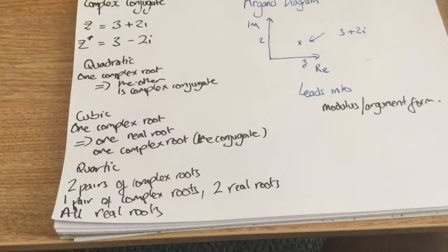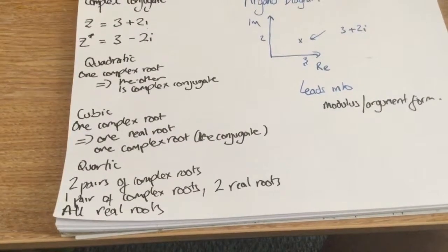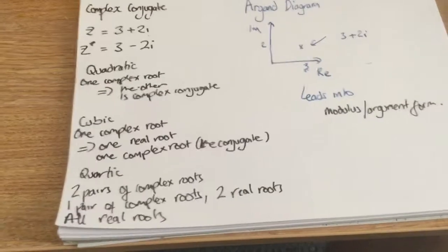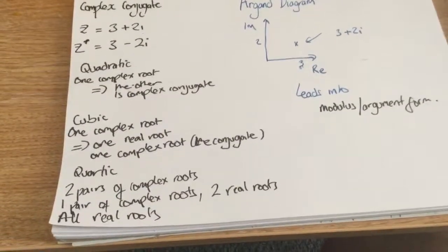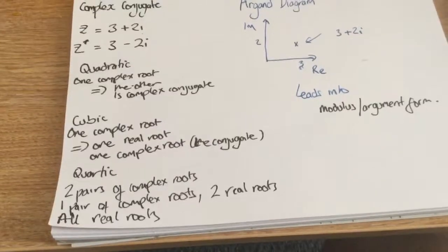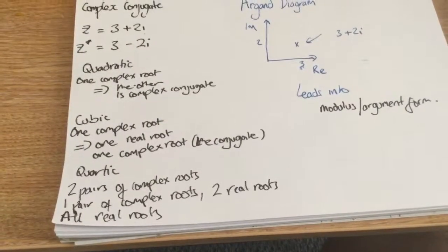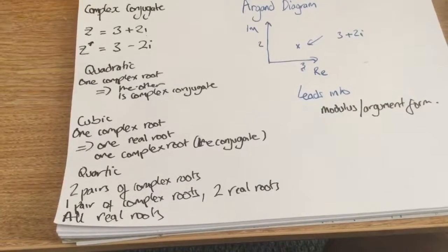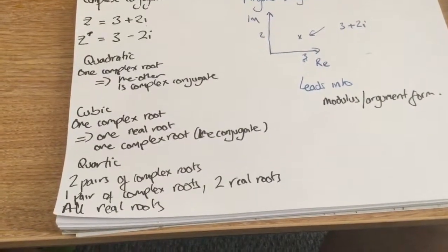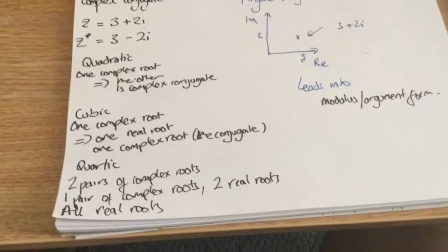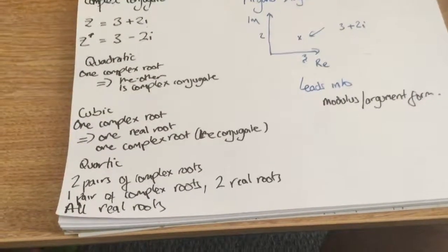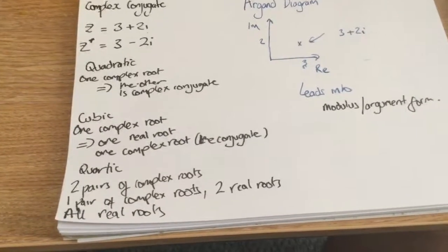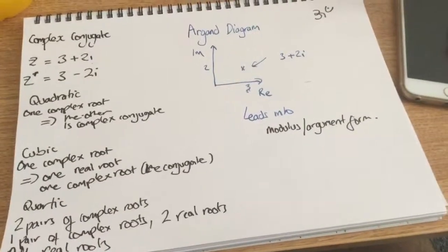So that's that. This obviously has kind of big implications in terms of using things like factor theorem. If you've got a factor and you've got a complex number, you can immediately use the fact that you've also got the complex conjugate to make your algebraic division a little bit easier perhaps. And that's not quite factor theorem, but obviously if one of your factors is complex, the implication is you know that one of your other answers is going to be the complex conjugate. So quite useful.